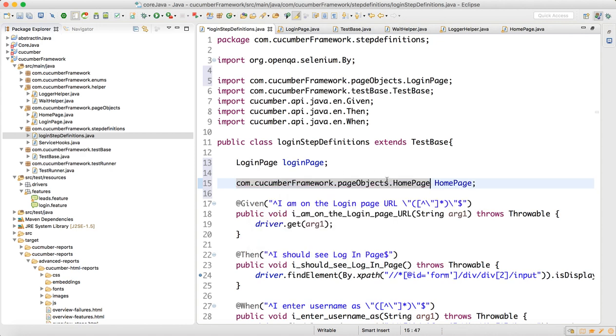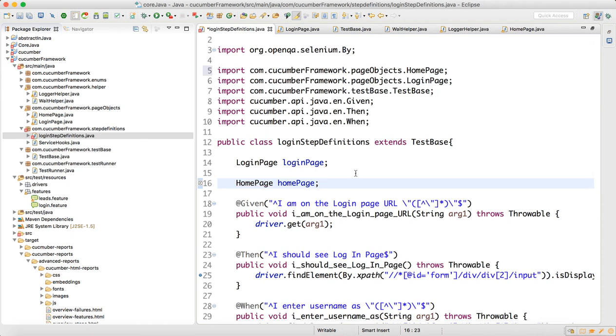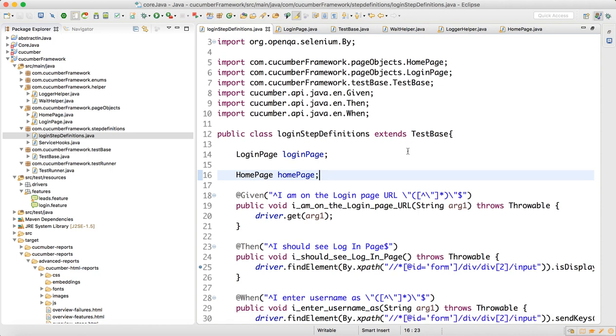Why is it going like this? Okay, because I have written this just right, home page. So both references are created here, the home page and login page. Now import this home page. Once this object is created, we have created these two objects.